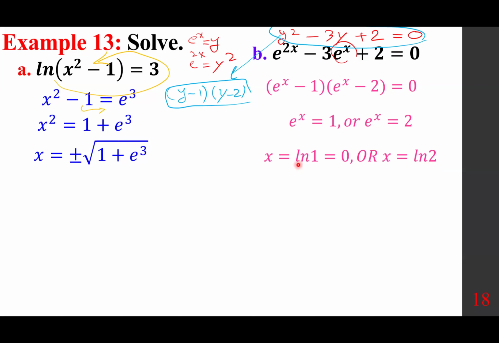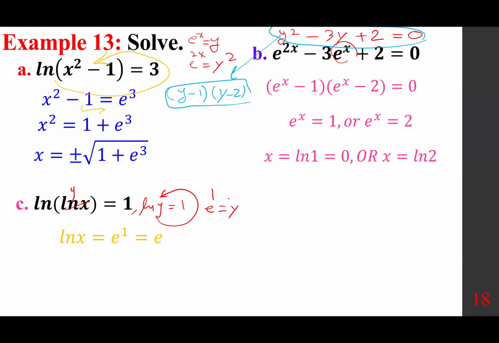So e to the power of x equals 1. That means ln 1, and we should know ln 1 is 0. All right, ln of ln x equals 1. If it makes it easier, imagine this is y. And so let me write that. So ln y equals 1, and I go with this arrow, and that means e to the power of 1 is y, okay? But y is ln x, so ln x is e to the power of 1 or e. And now we go with the arrow again. x is e to the power of e, and that's a precise answer. This has got to do with the definition of y equals ln x.